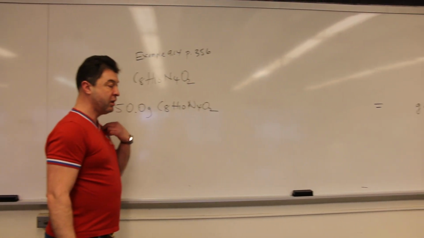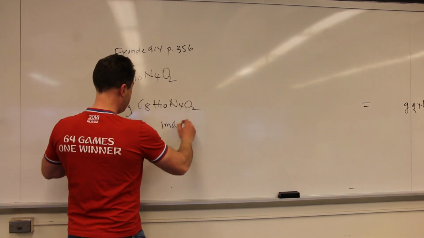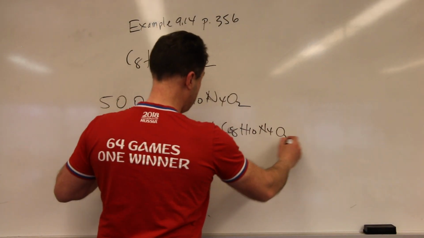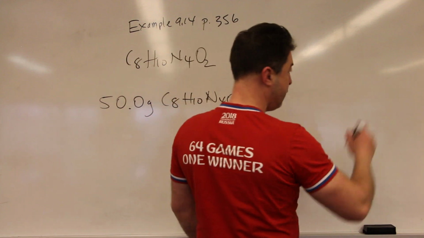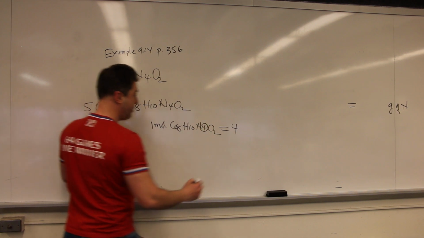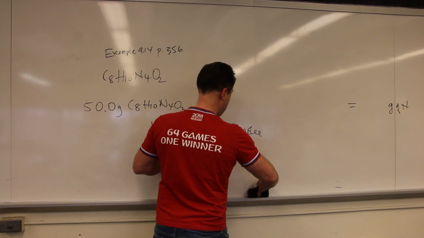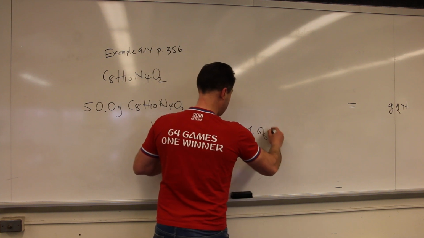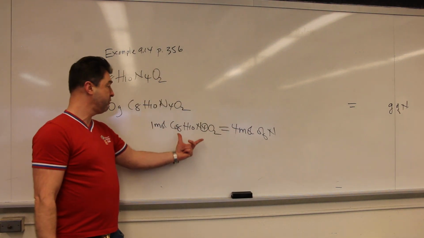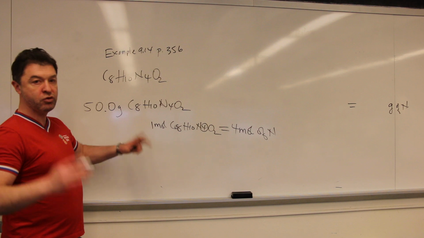So what are the conversion factors here? Well, the first thing we know is pretty much that 1 mole of C8H10N4O2 contains, we're looking for nitrogen, 4, right here, that's where my 4 is coming from. 4 moles of nitrogen. And that will be a crucial conversion factor here, because you have to go from the entire compound, the total thing, to something that's very specific, particular. Okay, so apparently grams have to be converted to moles, no doubt.